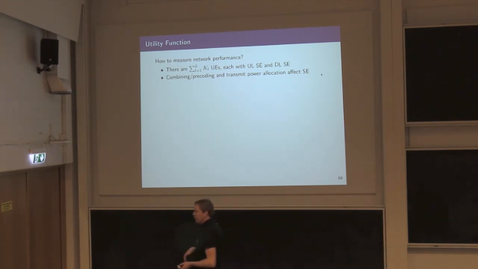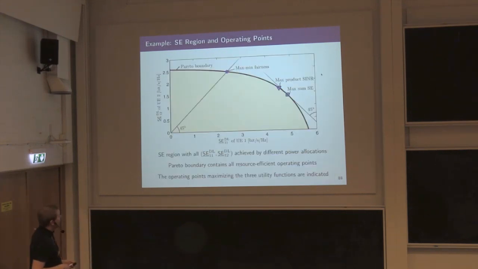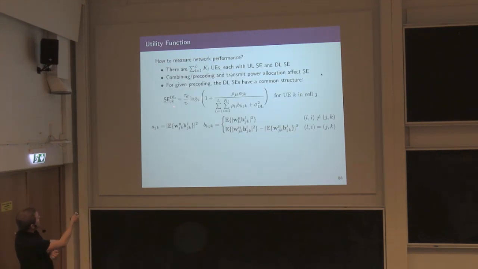So what one can do is to look at, for example, the expression that I didn't show you for the downlink, but it has this form in general: a factor of how many samples per coherence block you use for downlink data, log 2 of 1 plus your downlink power, some factor that depends on your channel and your precoders, a sum over all the interfering users, some power here, some value that depends on who you are, if you're interfering with different users, so their precoding vectors and things like that, some noise power here.